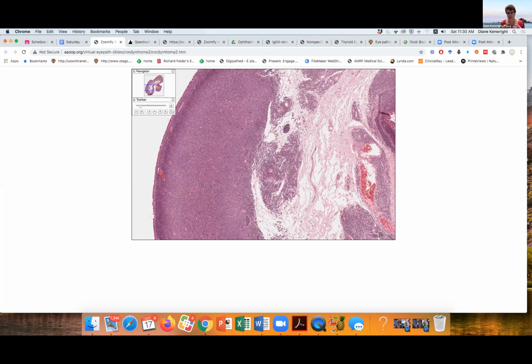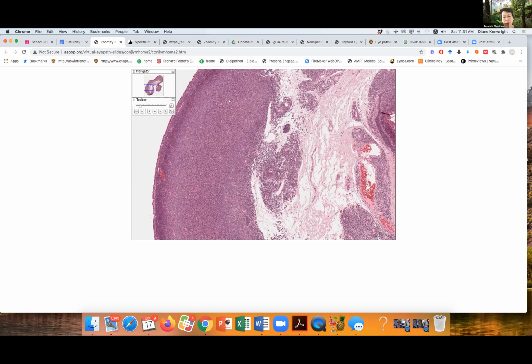And then you would go on, and if you're still unsure, do the rest of the tests. You would show that it was a mixed B and T cell population. You would show that it was not clonal for kappa or lambda, and we probably wouldn't go on and do FISH after that, but if we were uncertain, we could do that. Have you got anything to add, Amanda, to that?